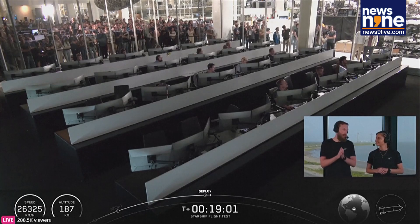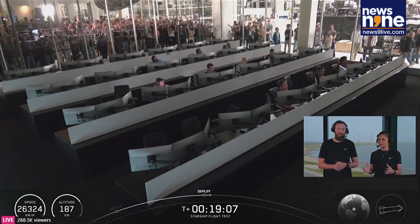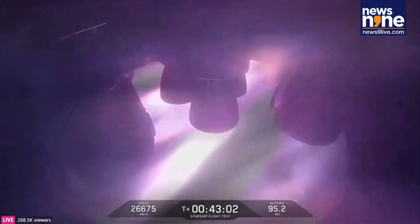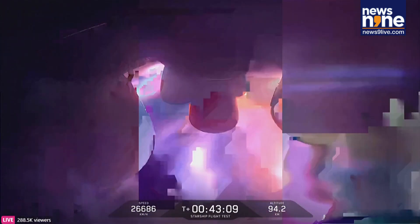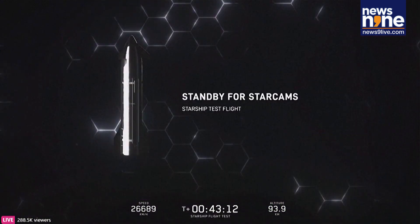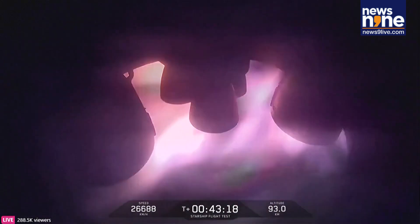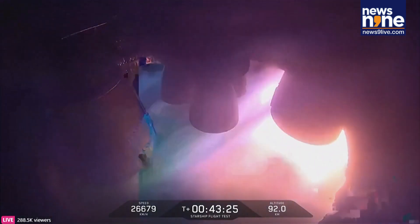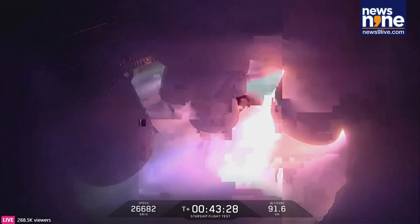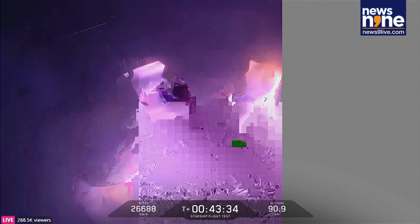The cool part is when we get to re-entry, it's going to be daytime. And we did that on purpose so that we can get some live daytime views as Ship is returning back to Earth. This is a contingency that is planned for, and we clear the zones in the Indian Ocean where these re-entries could take place. So we're not going to come down exactly where we would have had nothing happened, but we do clear a tremendous amount of space out in the Indian Ocean. We understand that there are always risks with these flight tests and with the hardware, but we don't really accept any compromise when it comes to protecting people. We will actually still re-enter in our planned airspace.